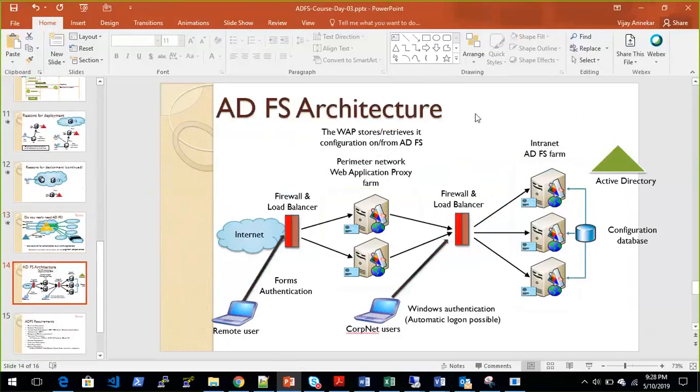Once again, just to understand this by seeing an architecture. This is just an internal architecture.